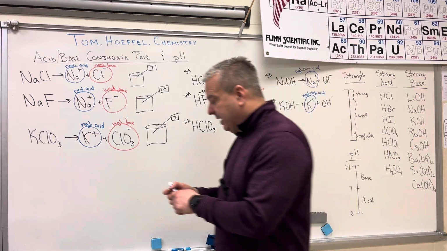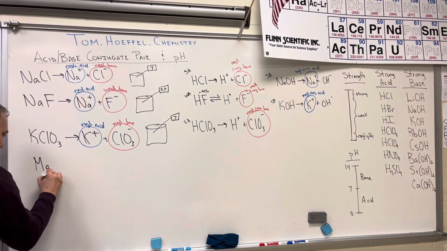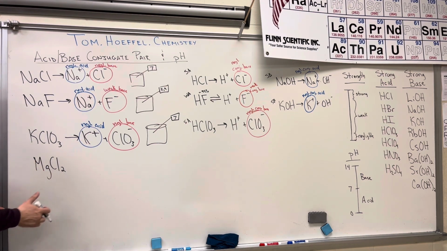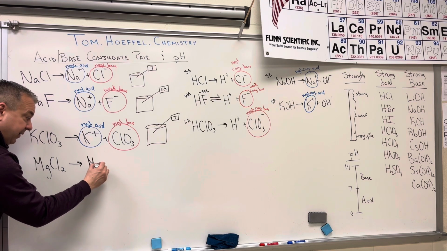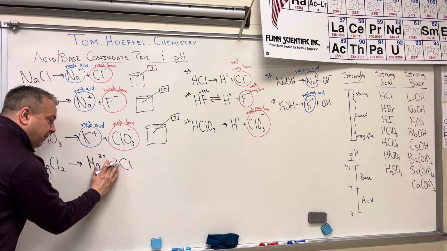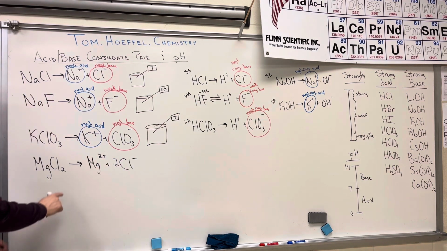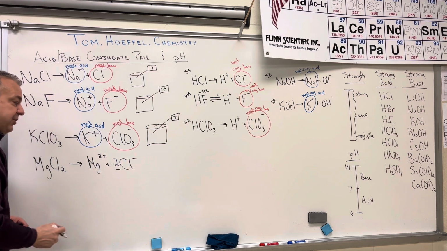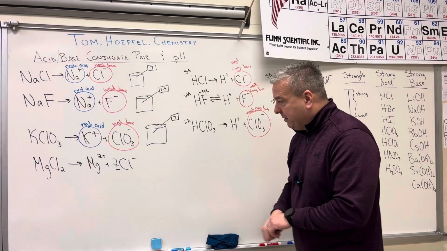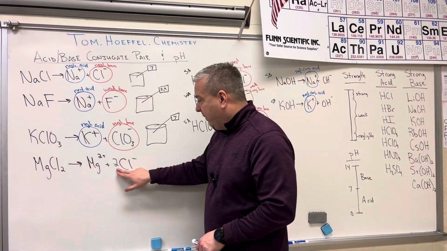Okay. Last problem is going to be magnesium chloride. Now, I do know that this one dissolves, but it doesn't have an alkali metal, so I have to go to the solubility rules of chlorides. And chlorides are soluble unless they're paired with silver, mercury, or lead. This is not silver, mercury, or lead, so it does dissolve. And it's going to dissolve into its magnesium ions and 2 chloride ions, okay? So when things dissolve, remember, you get coefficients, not subscripts, because they're charged. Just a quick reminder on some of that older chemistry that we've done in here already, okay?